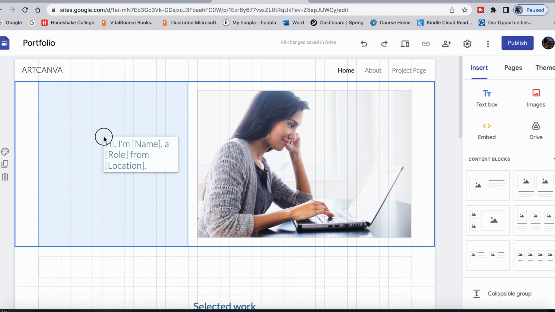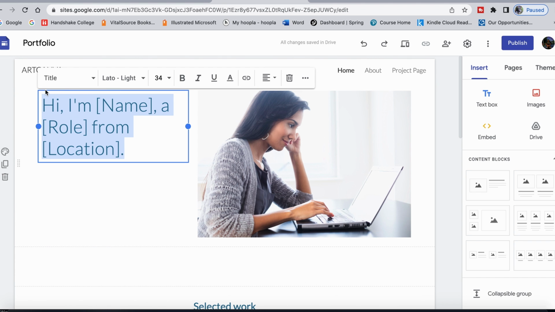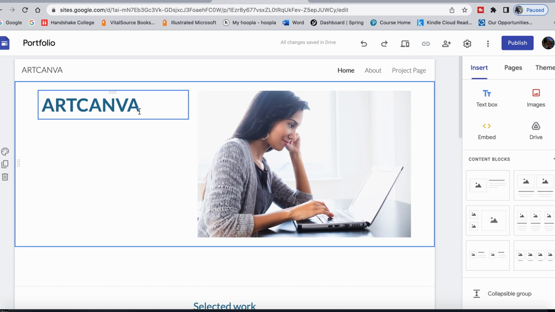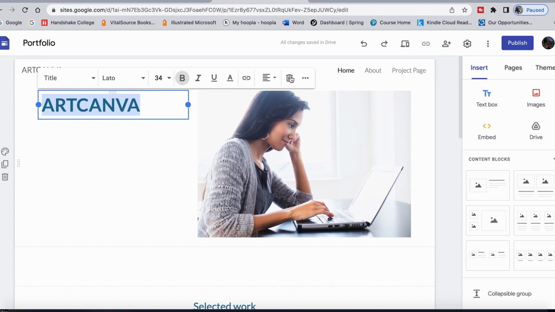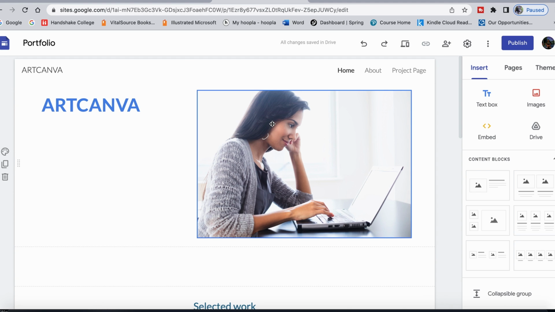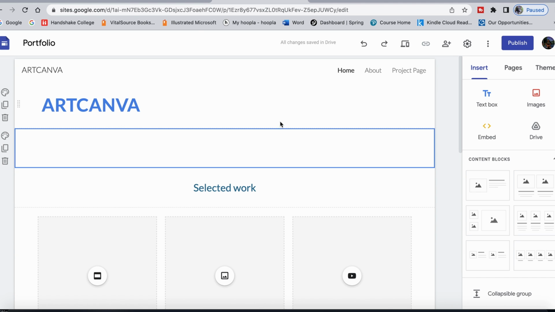So right here, oops, I will go ahead and put my title, and let's get that a boldish color. Let me see. We're going to make it, no, that's too bright. I'll just keep it like this. So let's say we're going to make a modern type picture. And let's say you want to get rid of this. You have the option to crop it, uncrop it, insert a link, or trash it. So that is my title.